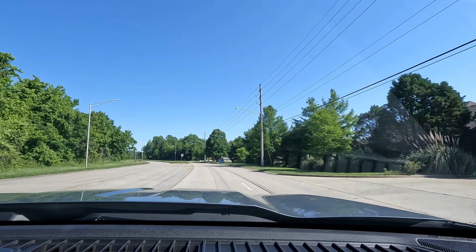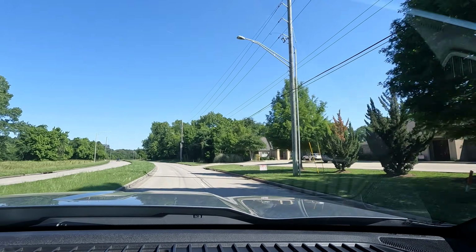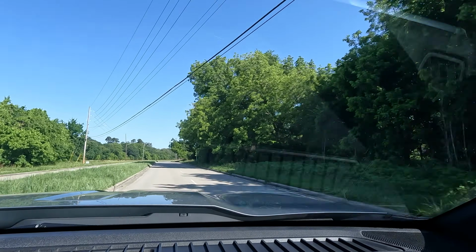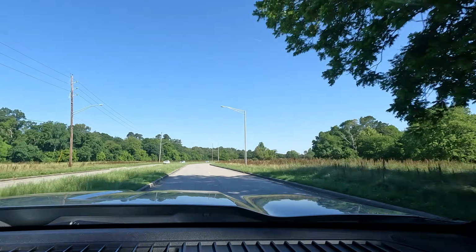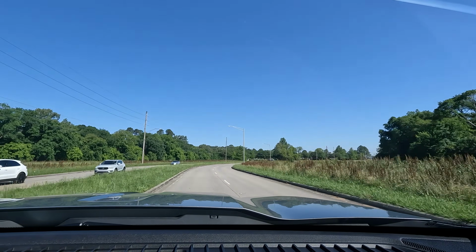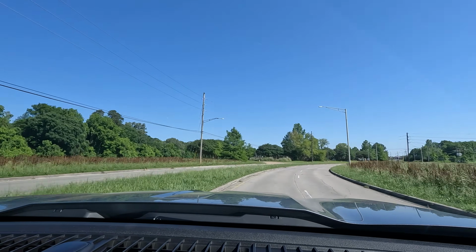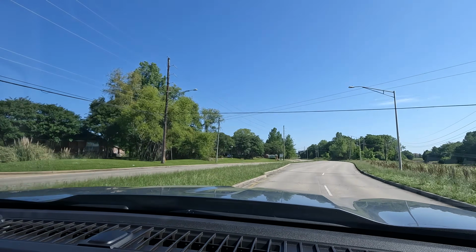Not a horrible ride quality. It's a little bit on the rough side, but not too bad. Depends on the road surface that you're on, but it is a truck. You're gonna have a bit of a truck-like driving experience as far as the ride quality goes. It's not a Honda Ridgeline, so nobody's gonna say that's not really a truck. Some people think that a truck has to have a bit of a rough and bumpy ride, but one way or another, it gets the job done.